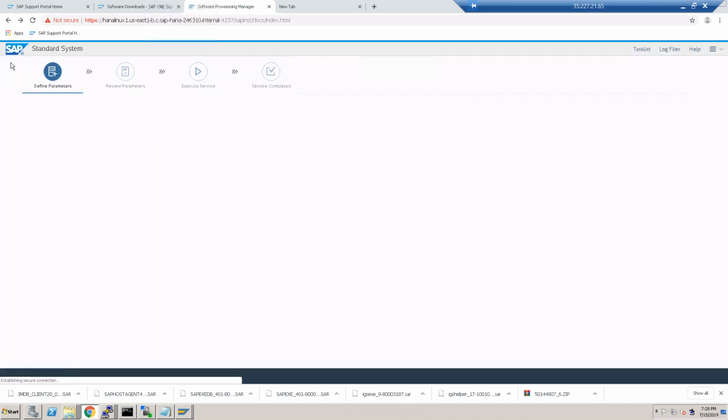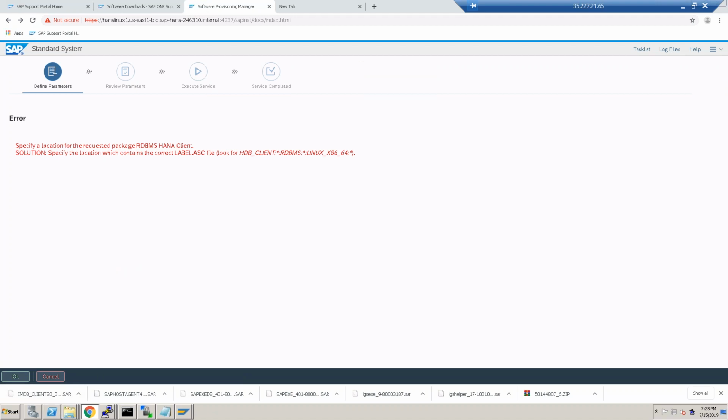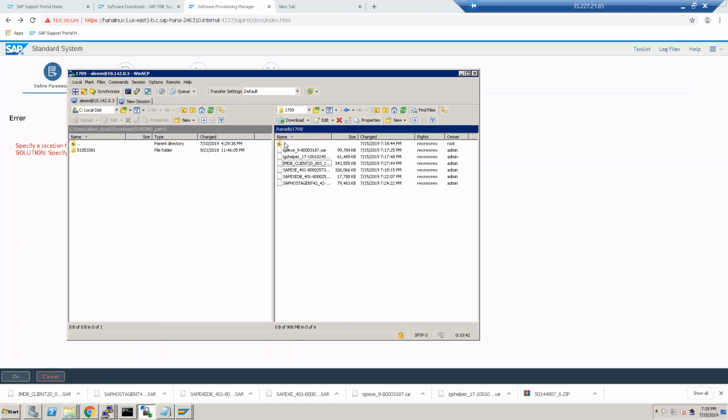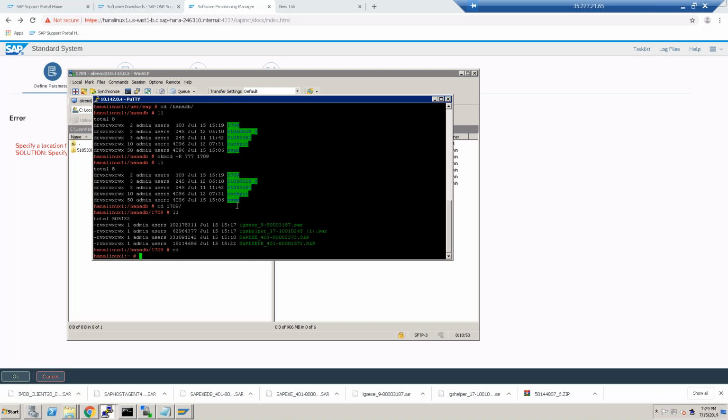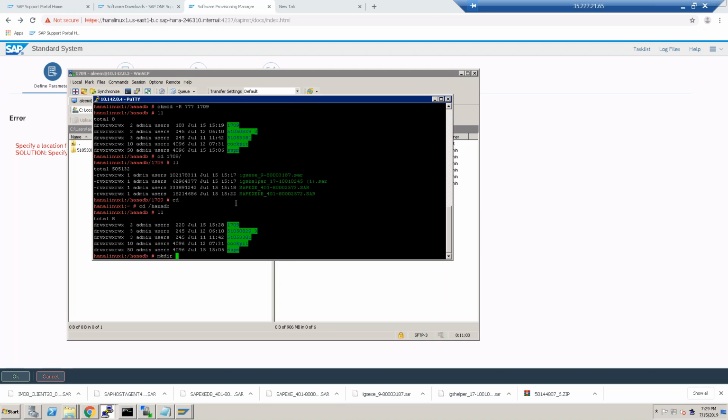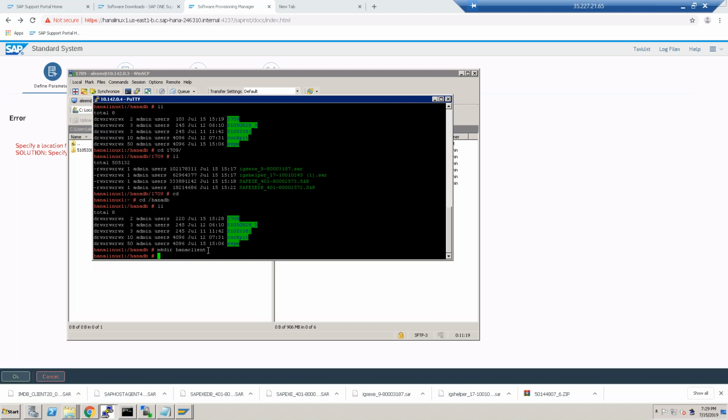I think you do extraction. Okay, with the car file. SWPM, I think you have the SAP car file there. Copy that file. Okay, create one directory. Go to the Linux machine, make one directory. No, cd slash. Create one directory first of all. Okay. Put your name, HANA client. Previously the software will be copy and pasted here.